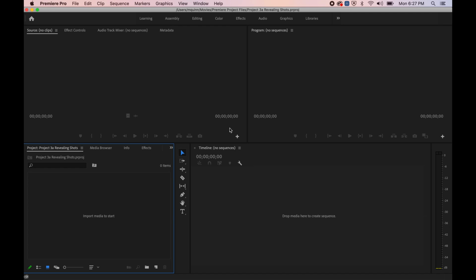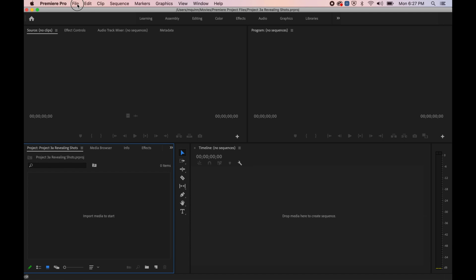And it just formats these panels in a certain way. We can see that I have the lower left, the upper left, the lower right, and then the upper right panel. And that's great. And then this middle bit is the toolbar. And the default toolbar is the most useful one, the selection tool, which we're going to see in a moment.